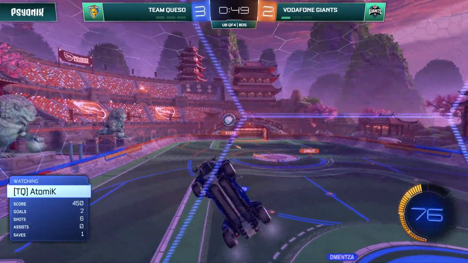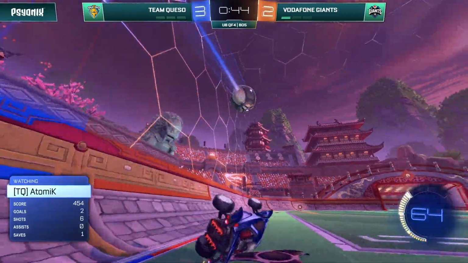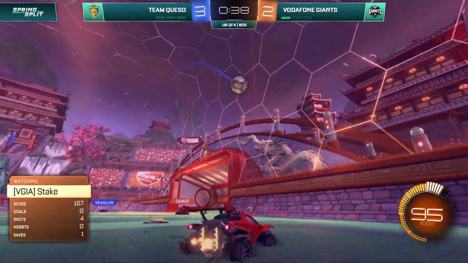Sets it up nice and soft for Steak, but he takes it straight to the corner. Zamwa now lurking in the midfield looking for his opportunity and will lose the challenge as Atomic just puts it past him. Nice fortunate boost pickup here. Can he get it in front for another goal and put the nail in the coffin?